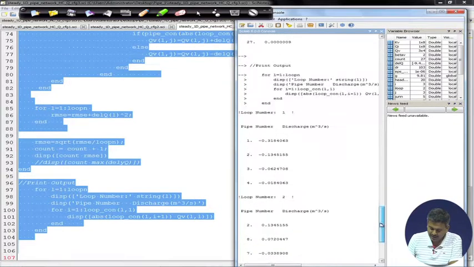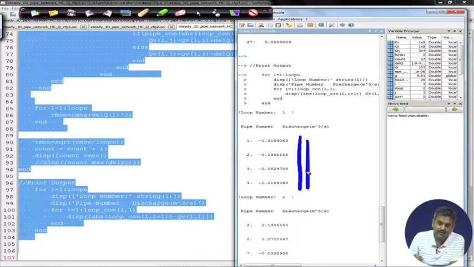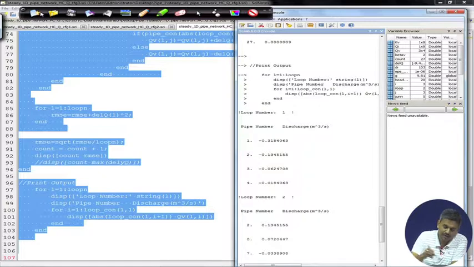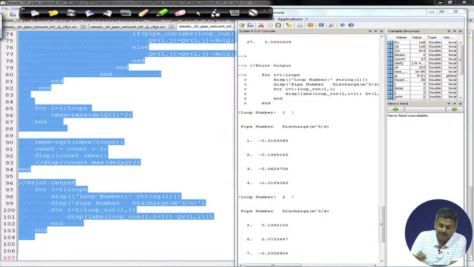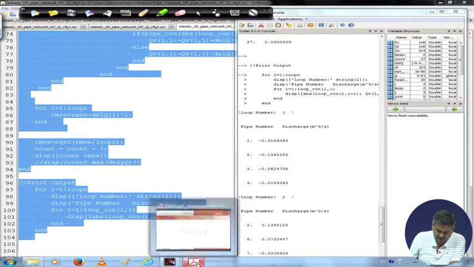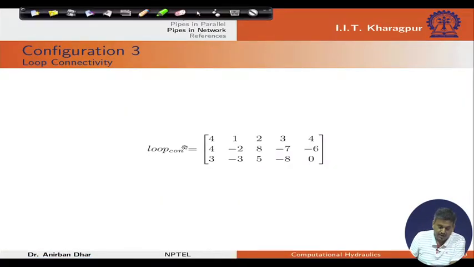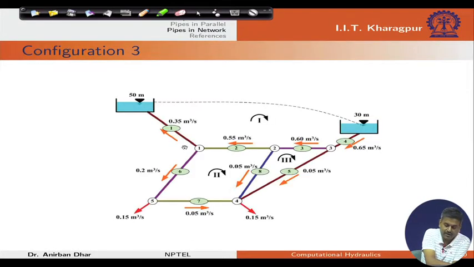So, what it means, this negative means this flow is counterclockwise. We have considered the flow as in clockwise direction, but it is showing that whatever value you assume by maintaining the junction continuity, you will get the exact direction of the flow. So, obviously with configuration 3 we are getting convergence here, and at the same time we can visualize the actual direction of flow from the final results.